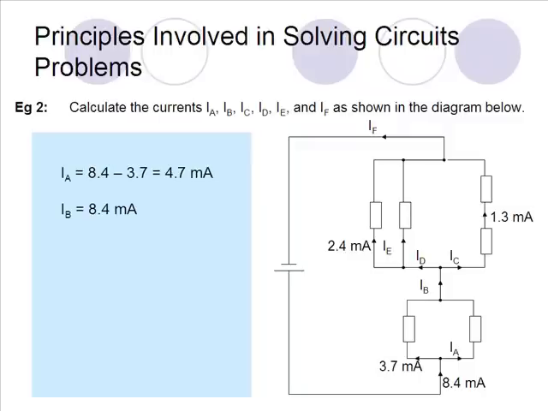Great. Next part could be a bit tricky. How to do? Can you find IC and ID straight away? Look, there are two unknowns. Find IC first. How to find IC? Look higher. That means the current is actually 1.3, because it's along the same road, right?